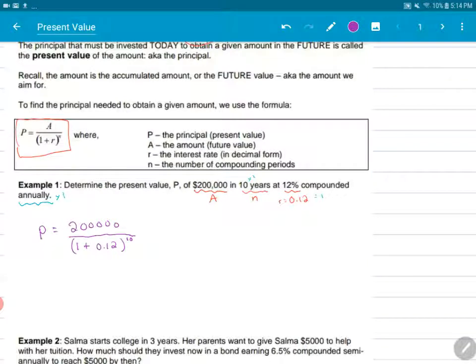Some of you will be able to do this all at one time in your calculator, but some of you will not. Most of you are probably using your phone calculator and it won't be able to handle all this at one time and still follow BEDMAS, so we're going to take that bottom, let's make it look a little bit nicer, 1.12. Let's take care of that bottom right away. So in your calculator, you need to do 1.12 to the power of 10. You should be able to do that with the y to the x button, or maybe it's x to the y, I'm not sure. Either way, that's the button you're looking for.